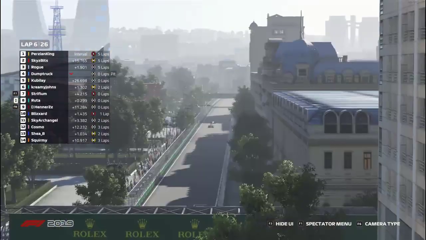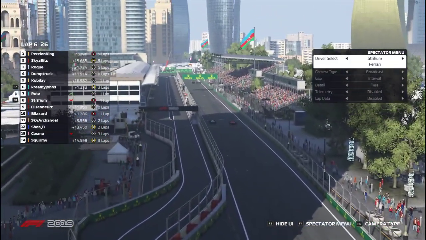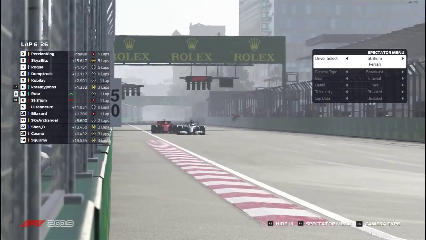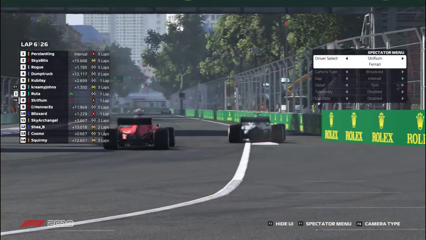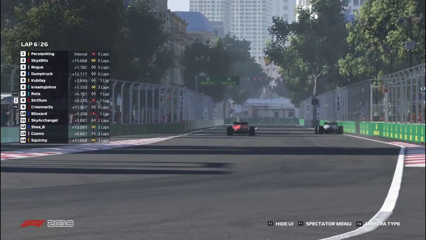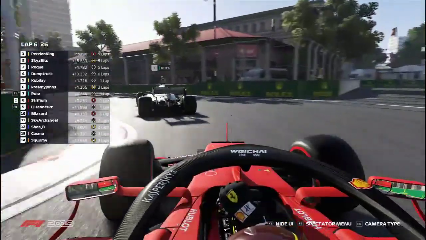Loki knows that soft to hard is no problem. I should probably be checking this more, but it looks like Rutta's going down the inside, nice and easy, even on those hard tires. Oh, looks like Strife may have gotten some kind of damage there, going too hard in the back of Rutta.